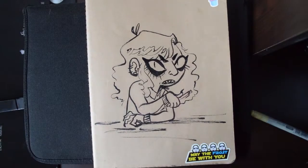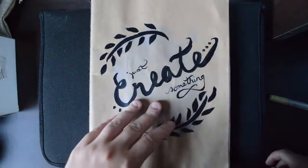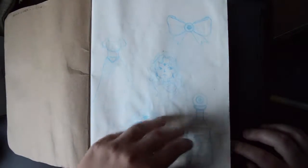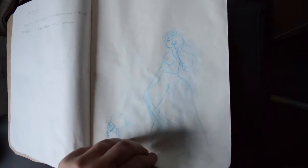Moving on to my next recent one. I didn't make that cover. My mother bought me the sketchbook from some craft fair or something, so shout out to whoever made the cover. It wasn't me. Yeah, just some gypsy designs from a film we had to watch in class, some Rilakkuma. Unfortunate drawings that you can't see, but it's okay.